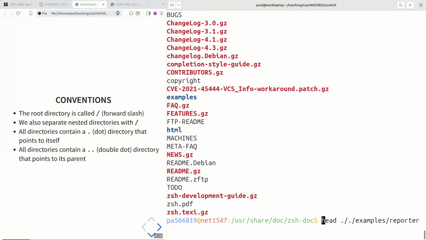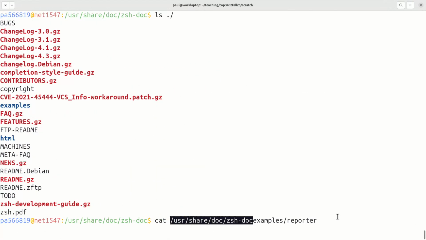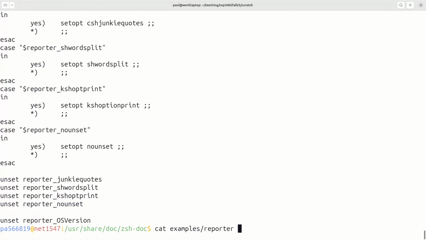So if I say cat, you can think of this working directory as being effectively copied at the beginning of the path. You can think of it like it's being copied there in some sense. So running those two, where I have the working directory in front of the file that I'm trying to print, is the same file. It's referring to the same file.